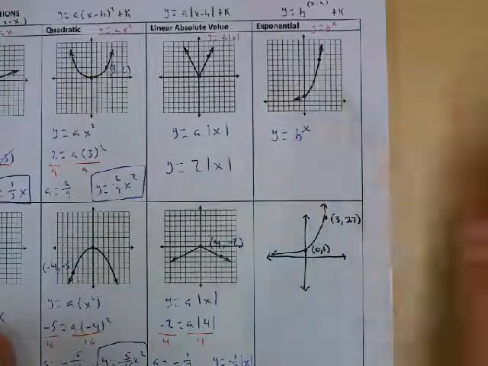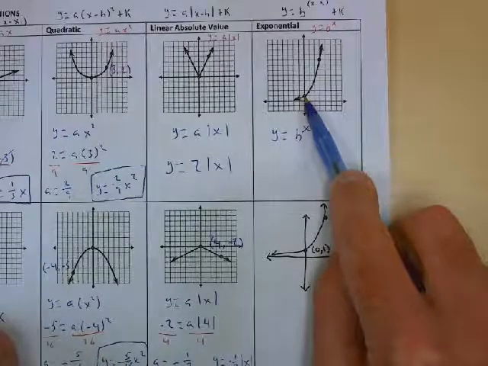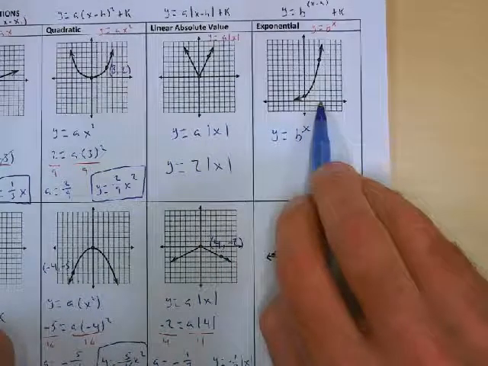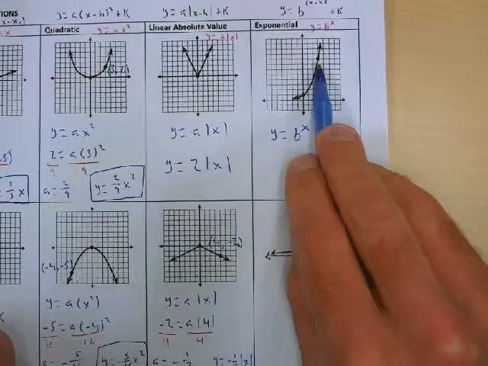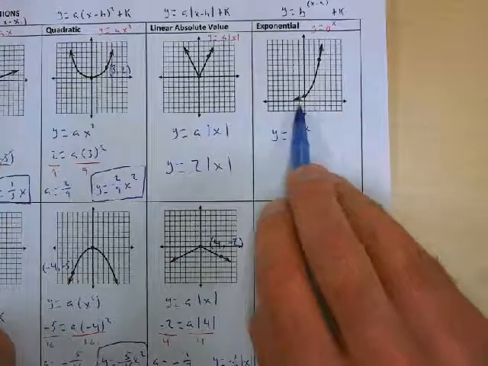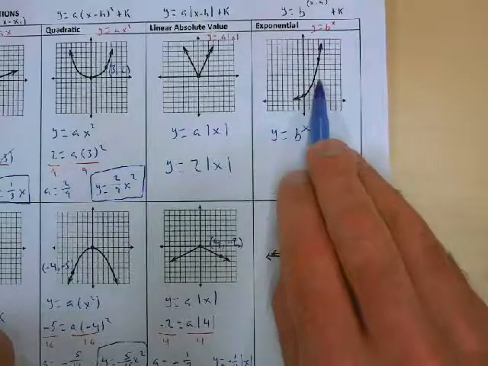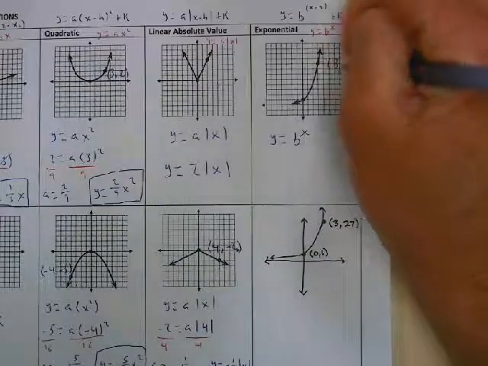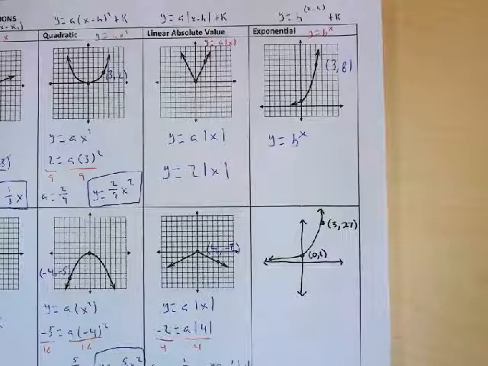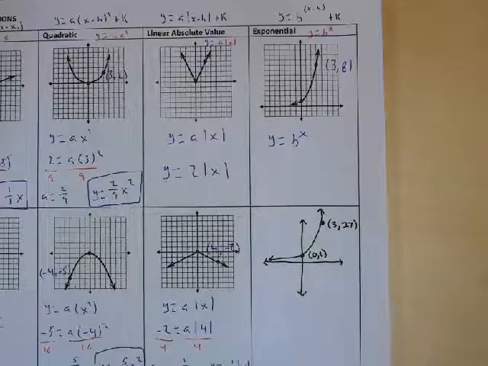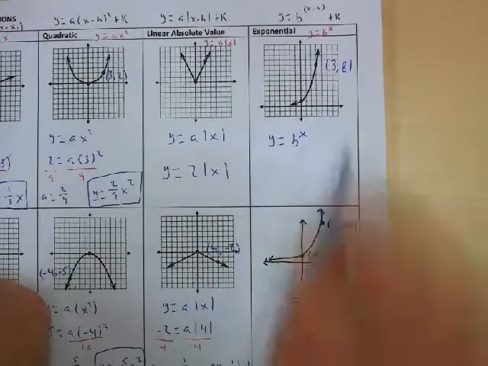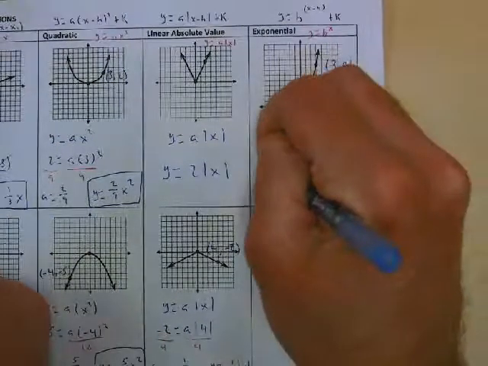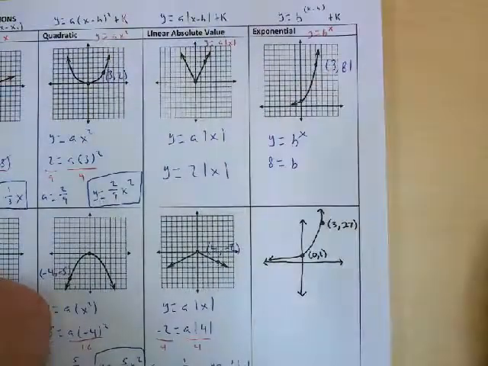So then we just want to find a point on our graph, not 0, 1, because that's kind of like 0, 0. We want to find another point on our graph. So let's use this one over here. So we got 1, 2, 3, comma, 1, 2, 3, 4, 5, 6, 7, 8. Oh, I'm sorry. I started from too high. 1, 2, 3, 4, 5, 6, 7. It is 8, isn't it? Yep. 3, comma, 8. Oh, yeah, that's correct. I'm sorry. Anyways, moving on. Here's an x value and a y value you can plug into our equation. So we get 8 equals some base raised to the 3rd power.